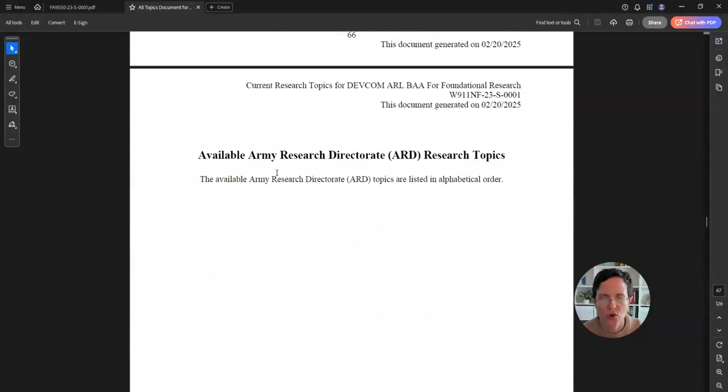Now, when you go over here, ARD topics, well, what does ARD mean? What's the Army Research Directorate relative to ARO? But don't worry about that. That's just an organizational or administrative distinction. The important thing that you need to remember here is that the topics that I'm going to scroll through now are not, if you want to quote unquote, permanent topics with a quote unquote permanent program manager and a quote unquote, again, permanent budget.